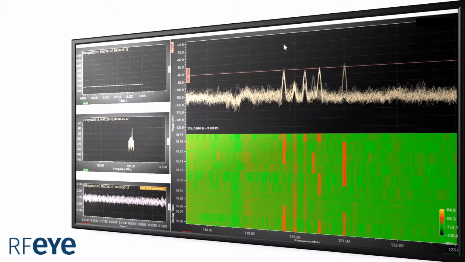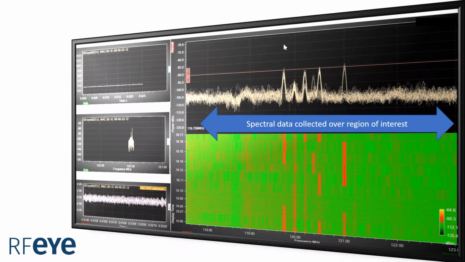And that's exactly what we're going to look at here with the RFeye system. We're going to be zoomed into a specific area in the spectrum where the ILS is operating. There's also various other push-to-talk walkie-talkie systems, radio cabs, different channels operating in the area. And what we're going to do is show how the monitoring occurs, and we make sure that there's no signal interference. And if there is some interference, we can actually track down the source of that.